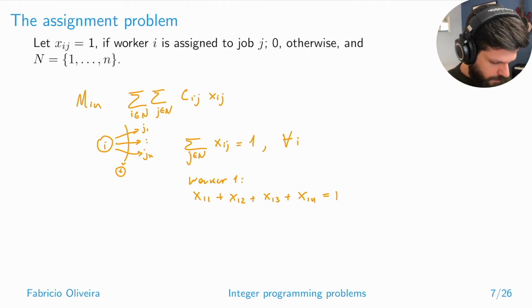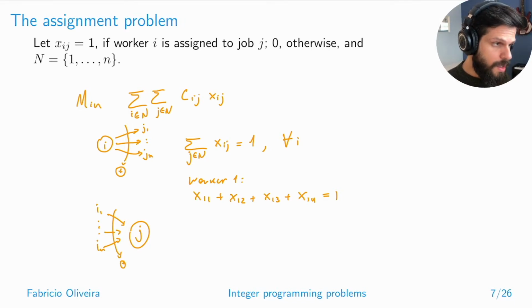And likewise, if you think from the perspective of the job, the job can be done by several workers: say by worker 1, or worker 2, 3, all the way to worker n. Perhaps I should say that each of these is your xij variable, of course.